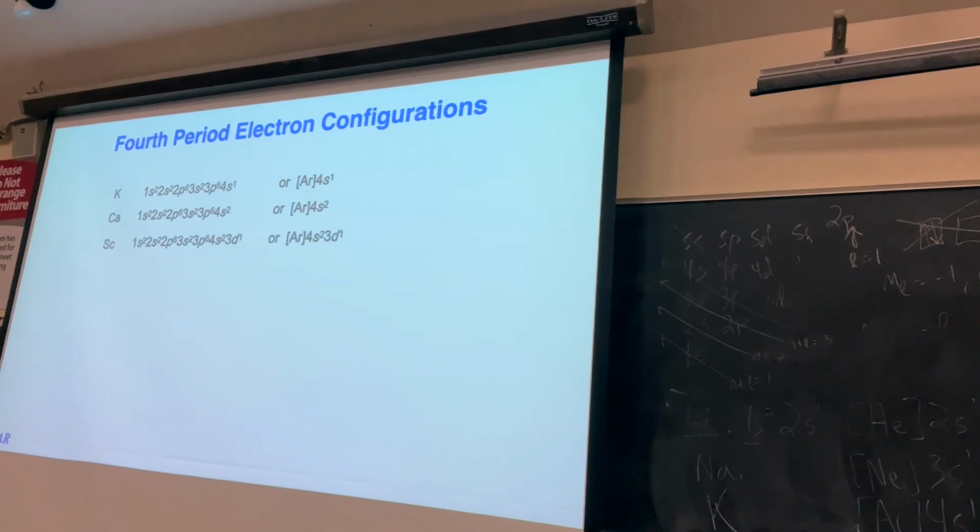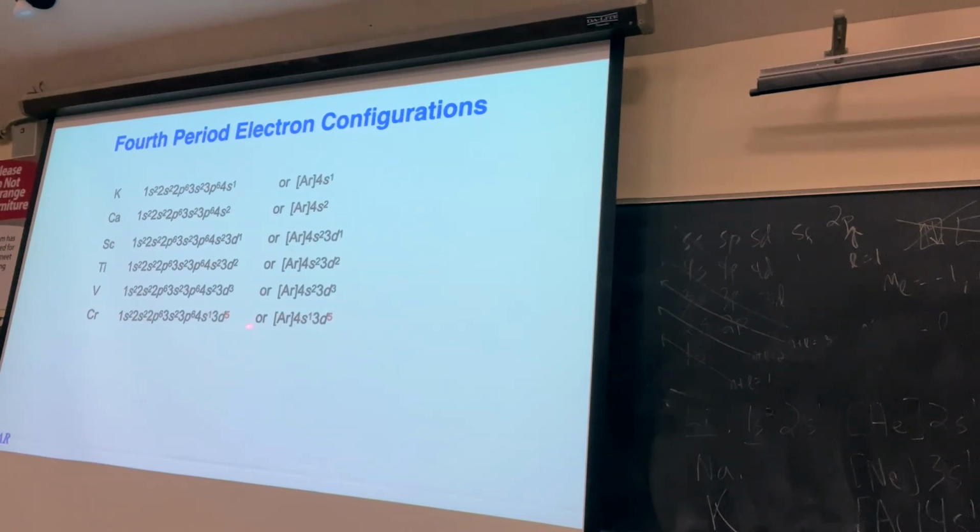Now, scandium, 1 more electron. This is n minus 1. So this is the fourth period, 4s, but scandium is 4 minus 1, 3d1. Notice there how for the d's, you jump back one in the n value just because of the way it works out. And then titanium, the next one, would be 3d2. Vanadium would be 3d3. I'm not going to go through all of these.